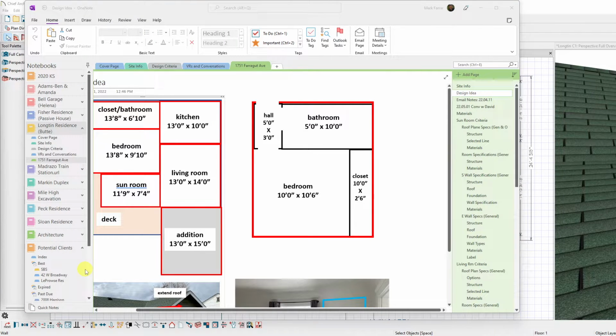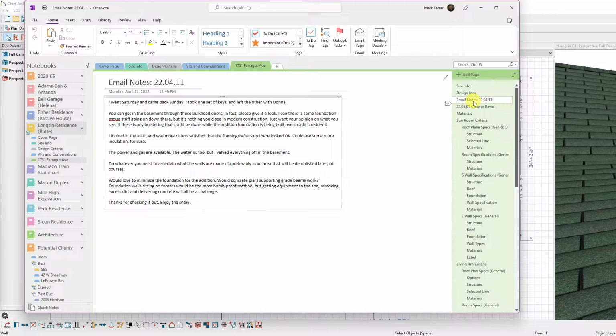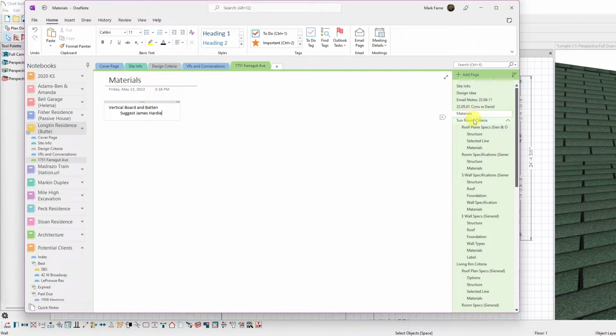Alright, so just a quick tour of what we've got here. Now that I got this OneNote stuff all done, you've already seen this, just some email notes and checklist sort of stuff, materials for the outside. Then we get into the new stuff I just created.